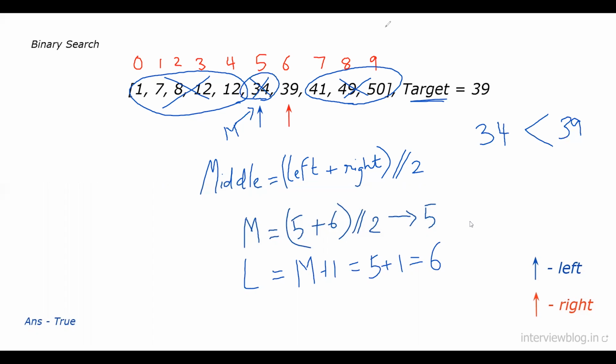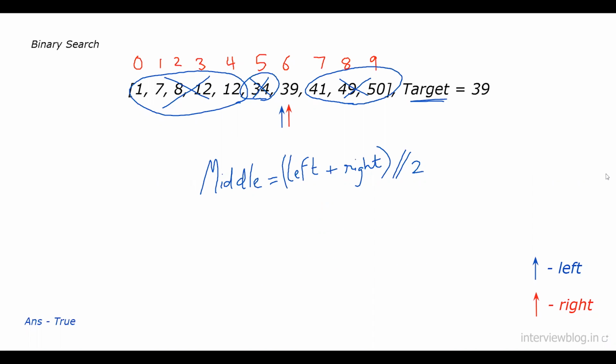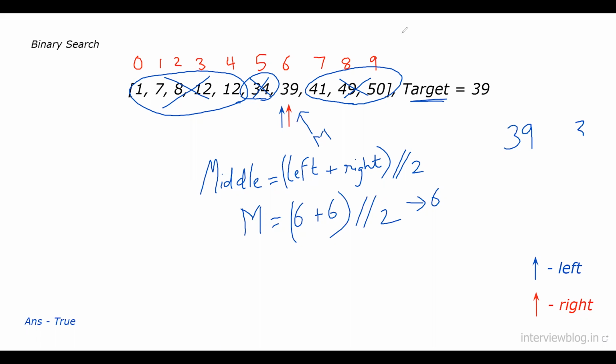So now our left pointer also points to the element that is pointed by the right pointer. So now we can see that our left index and right index point to the same element. Now again we will be recalculating our middle index by saying left plus right, rounded and divided by 2, which will again give me 6. So our middle index will also point to the same element, and we will now be comparing the element that is present in the middle index and our target element. Now we can find that both are equal, and hence we can return true in this stage.